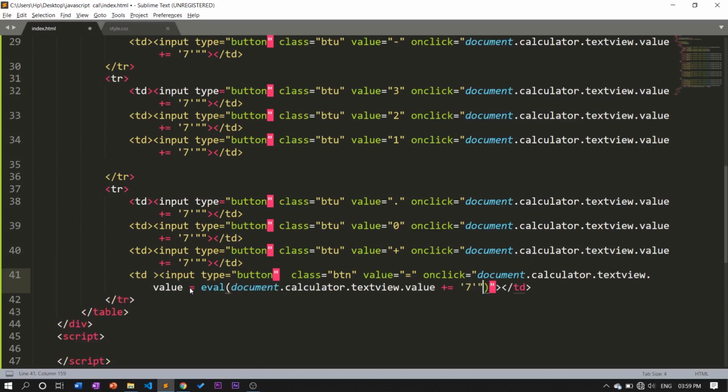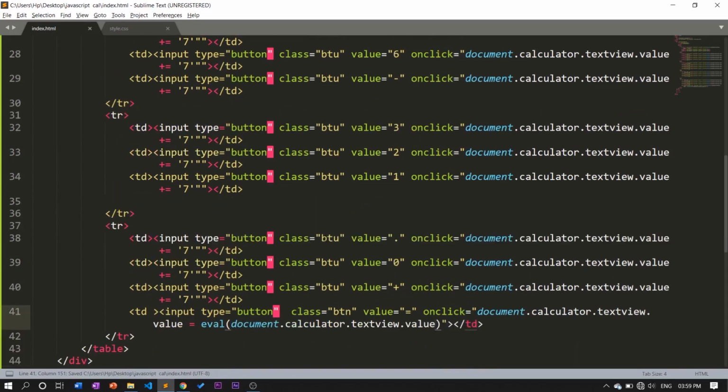Inside that, paste the document dot click. Yeah, it will be saved. And now we need to change this, all the files, all the numbers.